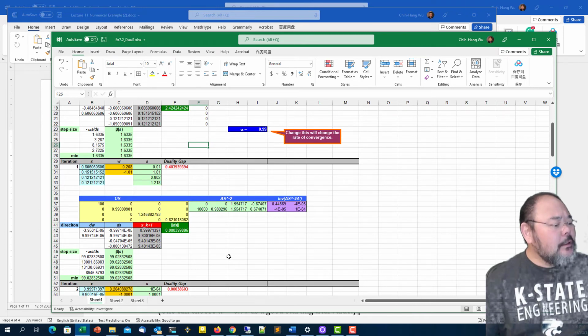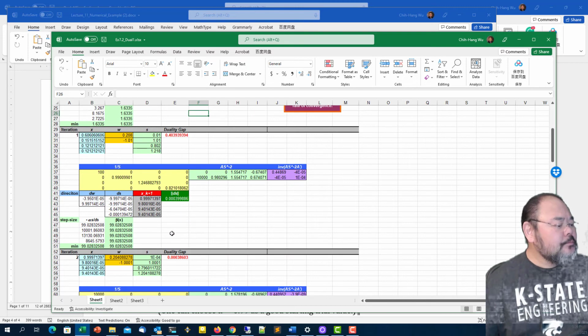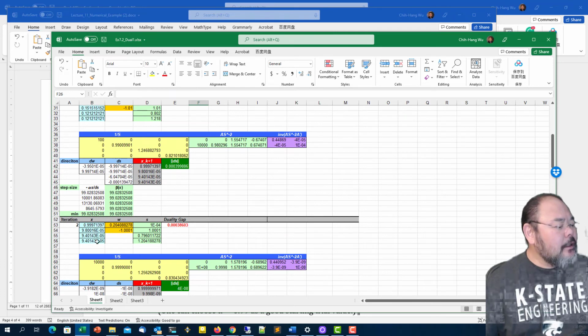Okay, and as you can see right now, x is converging really quickly to 1, 0, 0, and 0 already, and ds becomes fairly small. And the step size becomes a little bit large, almost 100, 99.028. And I can update my primal solution.